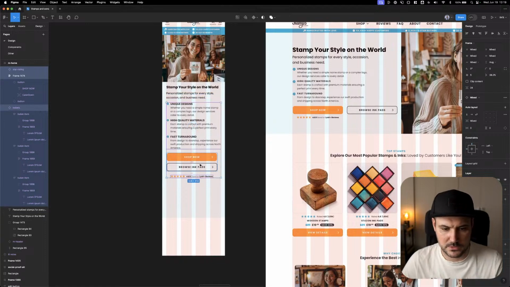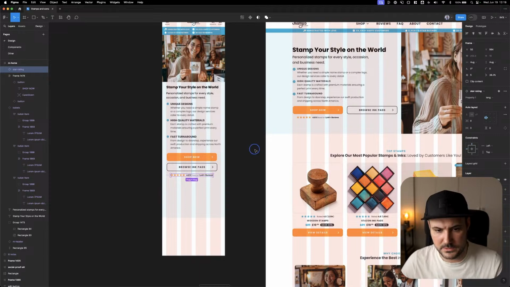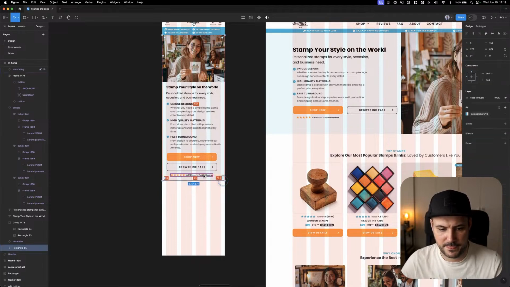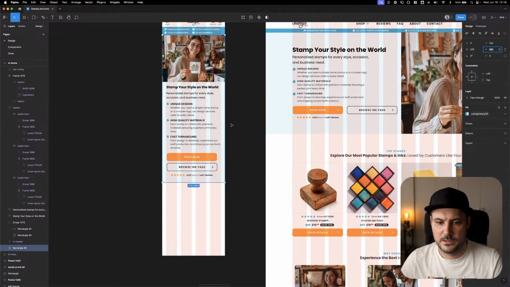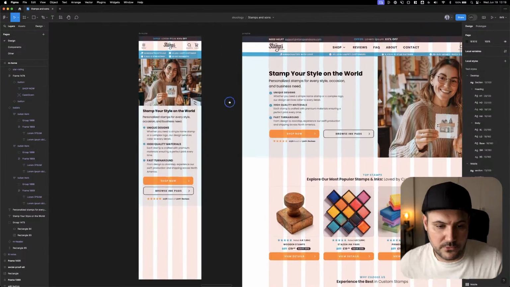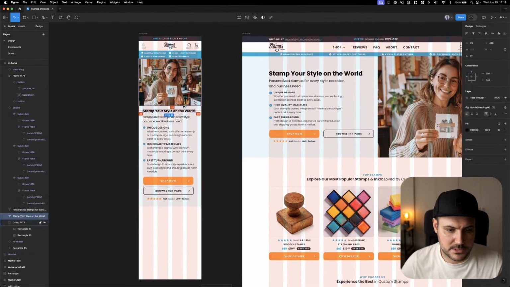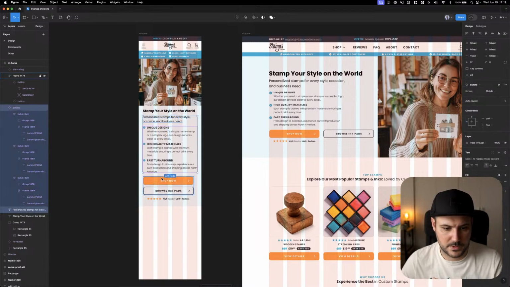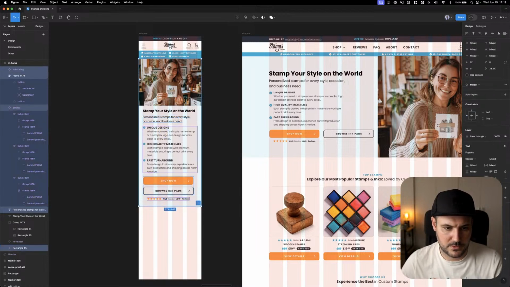So kind of iterated, see if things are okay. And we're also looking for some consistency. A bit more.